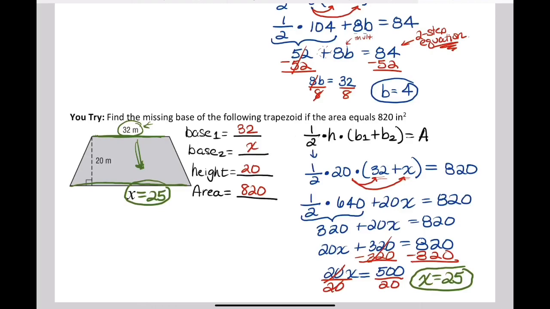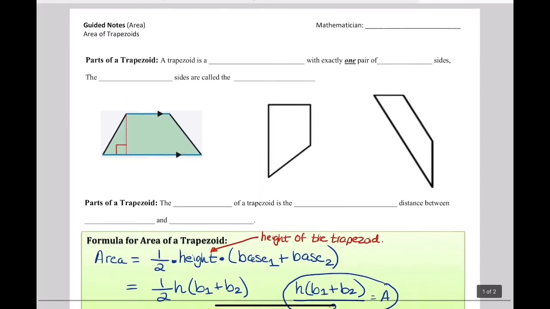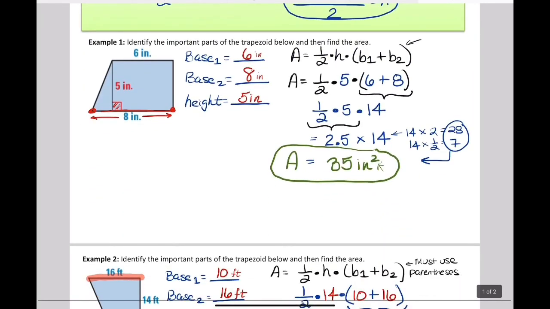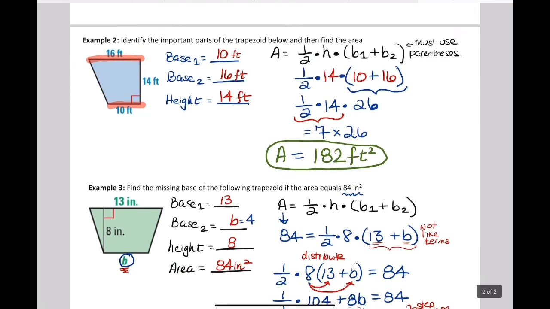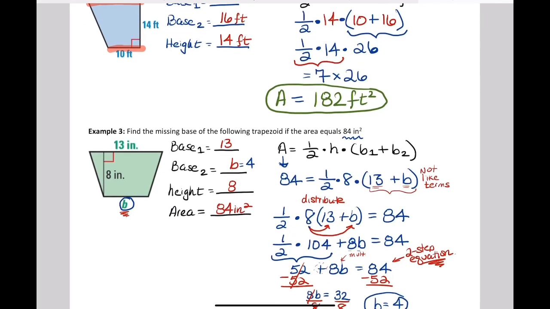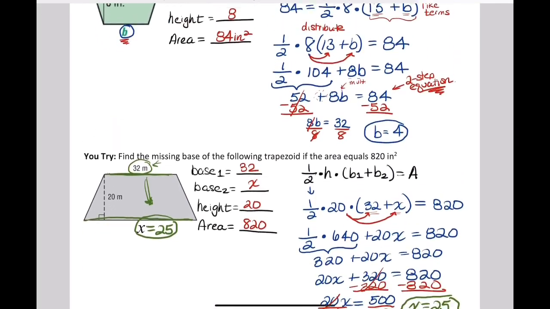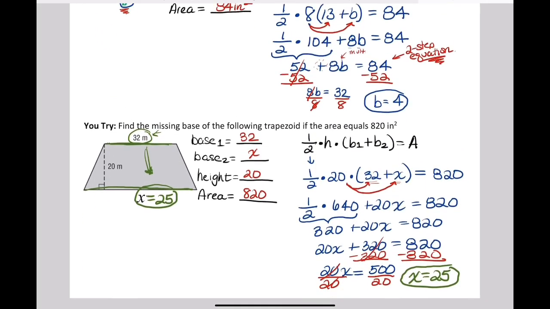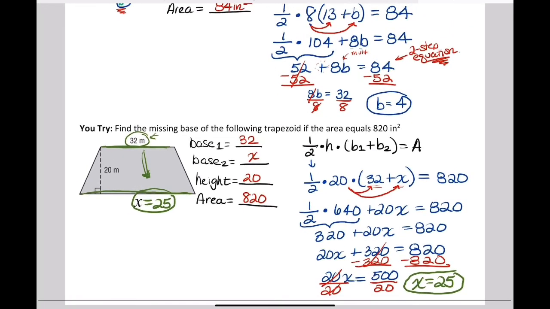Okay, so for the most part, I want you guys to know how to do the basics here. How do you do the area of a trapezoid? That's an important part. Knowing what the bases are is important. Knowing what the height is with respect to the base, that's important. And then there are a few algebra problems here that I want you to be able to do. I don't think I'm going to make that part of your assignment yet, but we're going to get there. I want you guys to be able to do that.